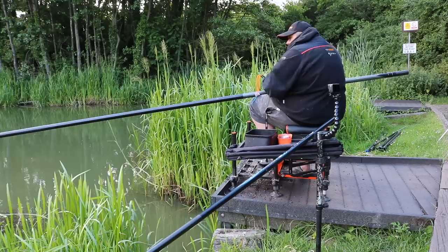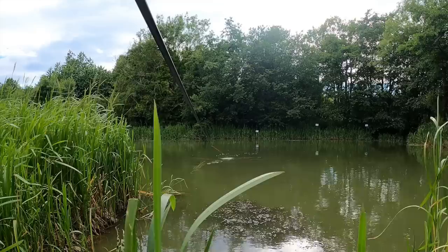Take him out of the swim. Oh, left caster's on my bummy knee there, look. We'll just take him out of his swim and then we'll feed it. There we go, fed it again. Ready for the next one.